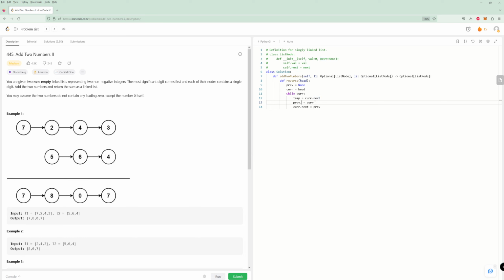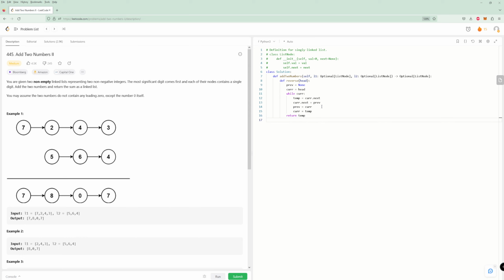We definitely don't. So we need temp equals cur dot next, because if we want to reverse this list, the 7 would have to point to nothing. So cur dot next equals previous, then we can do previous equals cur, cur equals temp, and then we return temp here. Okay, so that should do the reverse of a list.